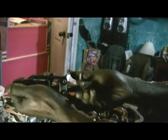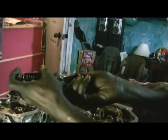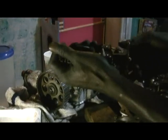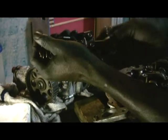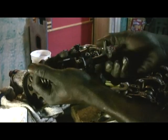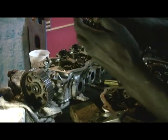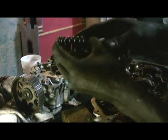Okay, see? Trust me, if you mess with this, don't ever let this with the spring attached to it just sit. It's just gonna explode, man. I'm telling you. And this thing will travel so fast, if it hits you in the eye, you're done. Hits you in the eye, man. You're gonna be blind.